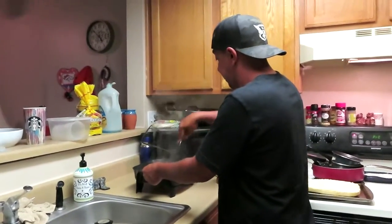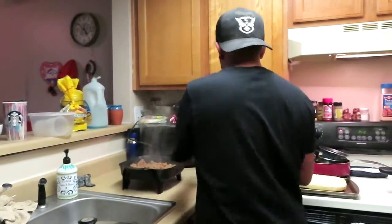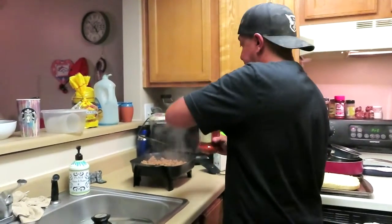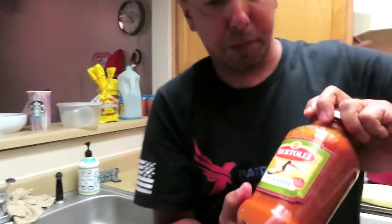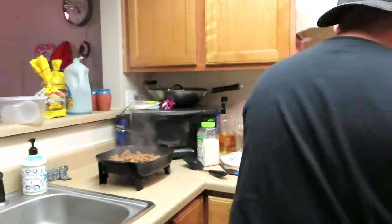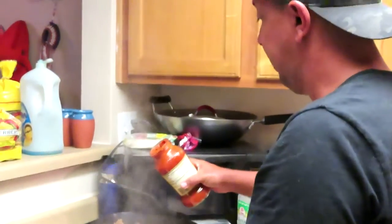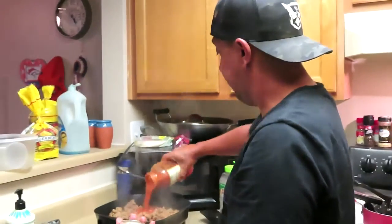So, this meat is pretty much ready to be sauced up. Takes about 10-15 minutes for it to be ready to go. We're gonna go ahead and use the Bertolli. If I can open it, because the hands are greasy. There we go. So we're gonna drop it in.